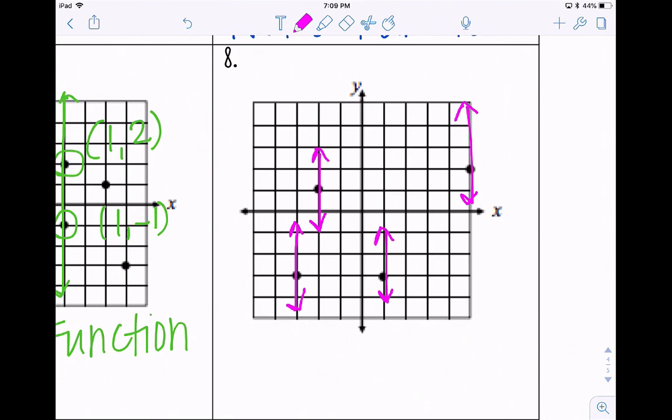So the x value at this ordered pair, the one on the far left, would be negative 3. The x value at this point, the next one, would be negative 2. The x value at this coordinate would be a positive 1. And the x value at the last coordinate farthest to the right would be 5. So every one of them has a different x. I didn't even need to identify what any of the y's were because, again, that doesn't matter. So this one is a function because none of those x's repeated.